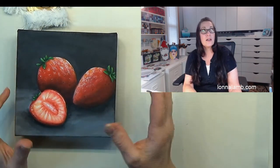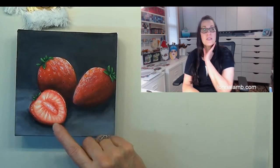Sorry about that. I'm trying to get my logo here and move it out of the way. Okay, so this is what we're doing next week. We are painting these beautiful strawberries. Now you can paint on a 4x6 or a 6x6. This should fit both sizes.